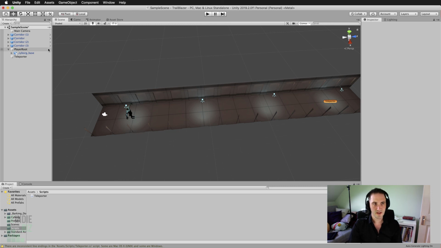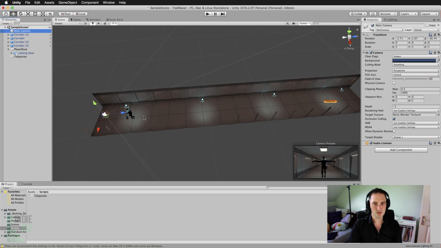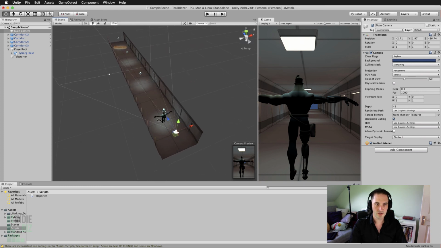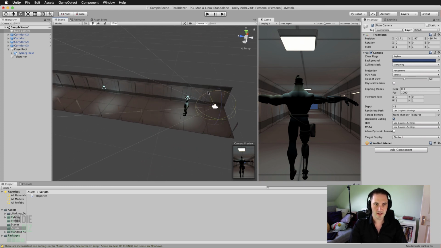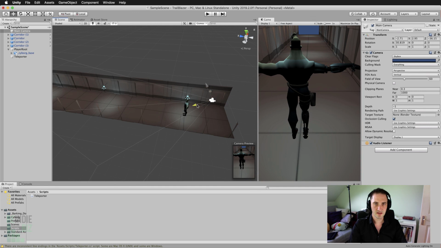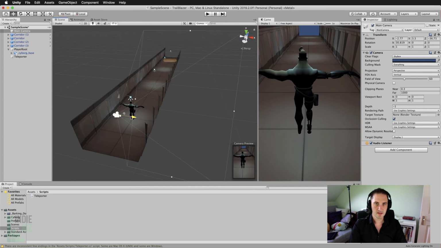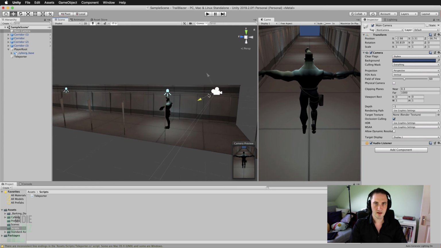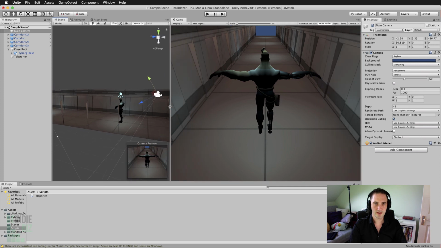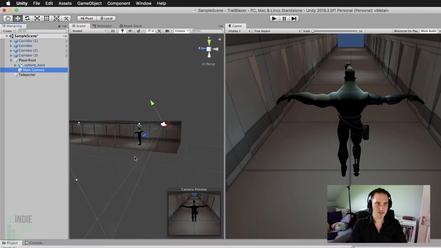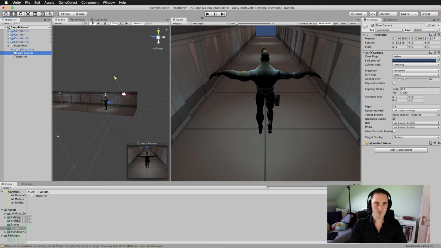I'm going to grab the scene camera, which is following the player character here, and I'm going to position this at a location where we can at least get an early visual preview about what's going on here. So I'm going to rotate the camera just a little bit and move it up in the scene, move it slightly further back from the player, move it slightly further over, and something kind of like that, so that we can get a look at the player. Now I'm going to make this camera a child of the player object, so that as the player object moves, the camera will follow.